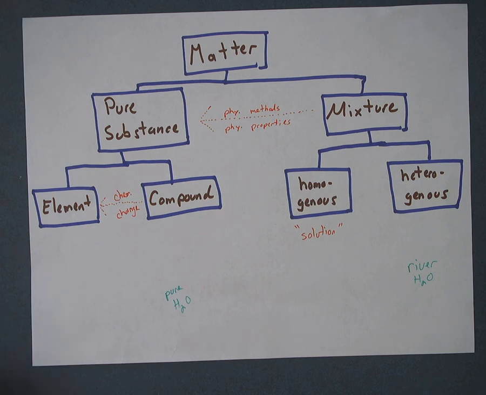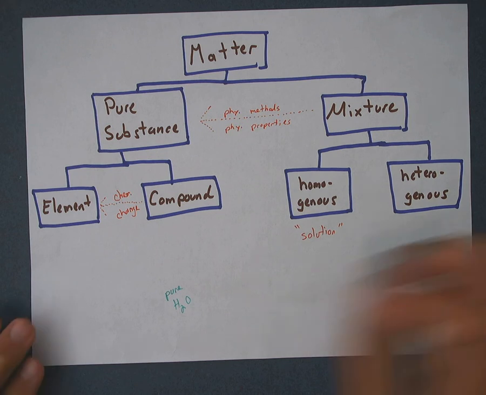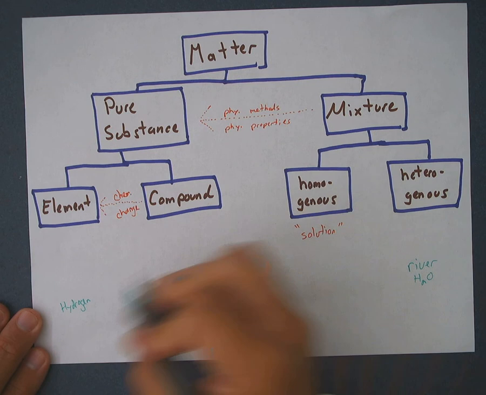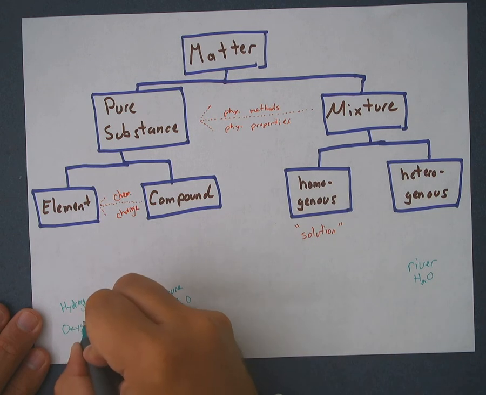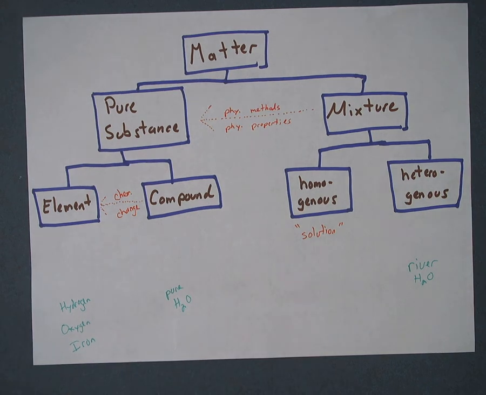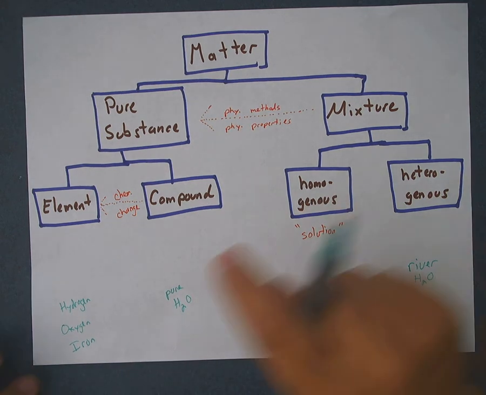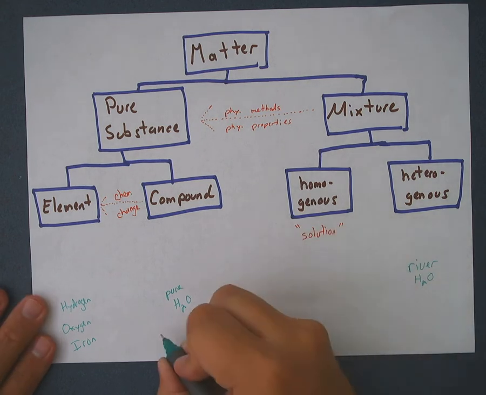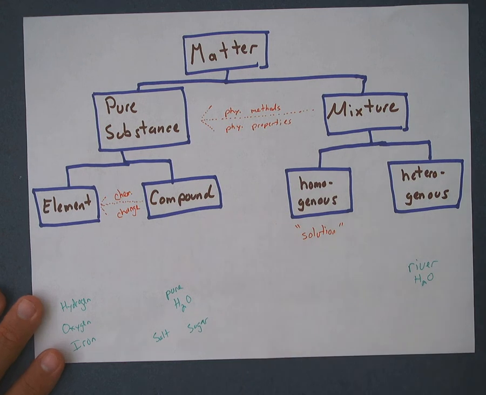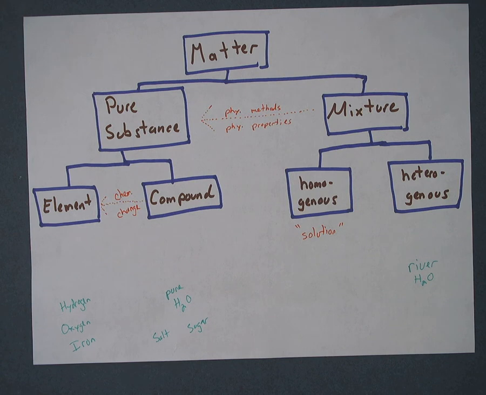What if I had, well, let's just do an element. Hydrogen would be an example of a pure element, or oxygen, right? Anything on the periodic table, iron or gold would be elements. Some other compounds could include table salt or sugar, right? And some of the compounds have much more fancy sounding names like copper 2 nitrate, and we'll learn about all that stuff later in the fall.